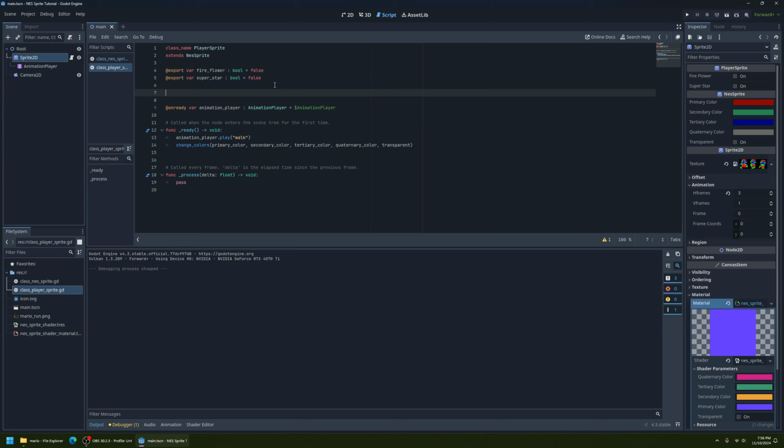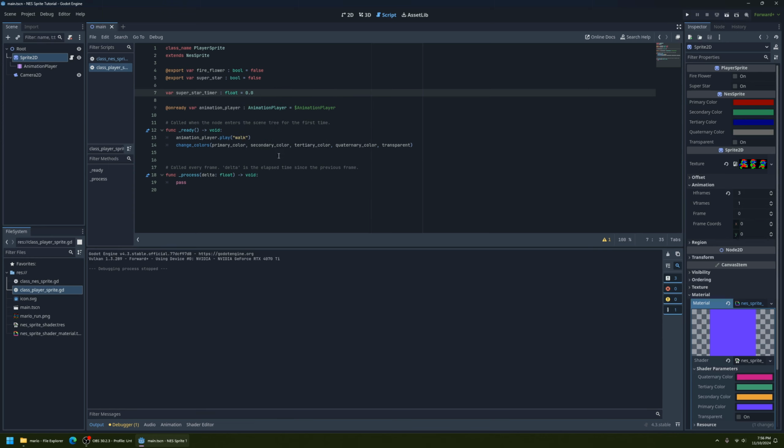We're not going to create a timer object, we're just going to create a simple float variable. And this is not going to be an export variable, it's just going to be a regular variable called superstar_timer, and we'll set this as a float equal to 0.0.